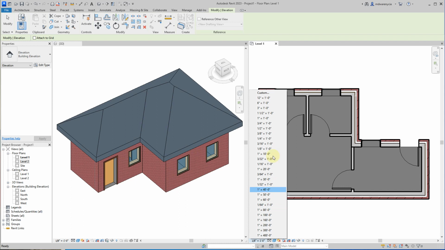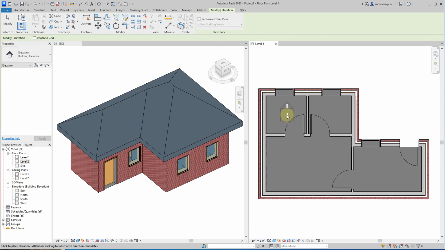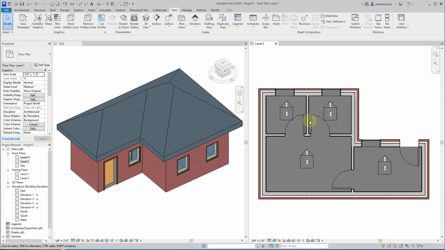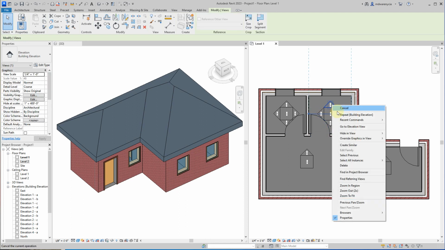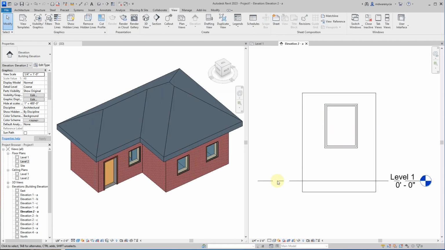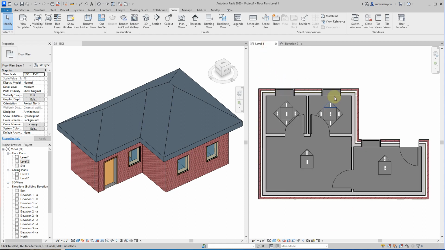I'm actually going to change my scale here to 1/4 inch so that's not so cramped. And then keep an eye down here on the elevations area. As I place these, you're going to see more elevations pop up. Once I've placed one of these in each room, I can click on it and click the check box, and as I do that, it adds more elevations to that room. I can also right click on this one and go to elevation view, and it's going to show me what that wall is going to look like in my elevation view. So it's a fairly simple process.